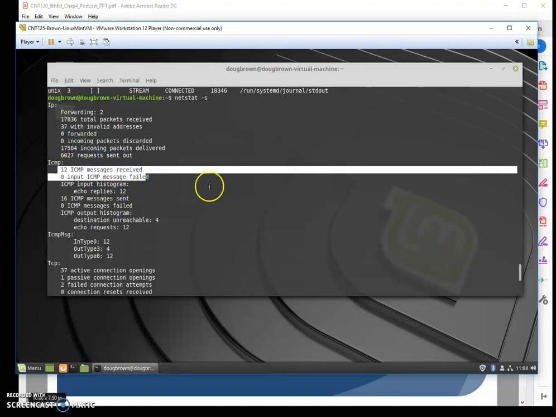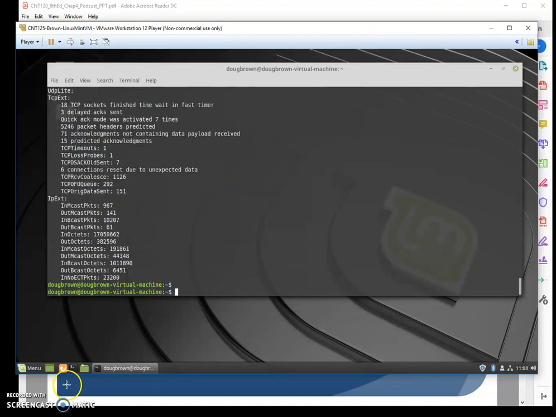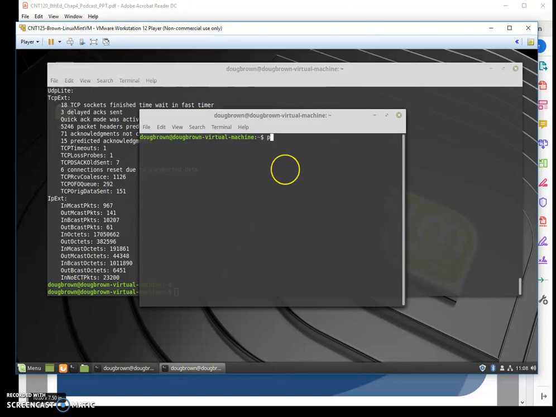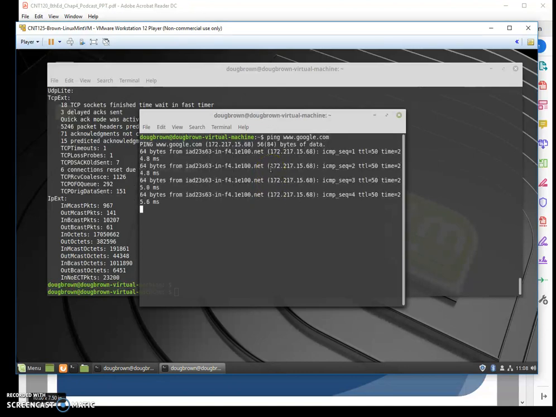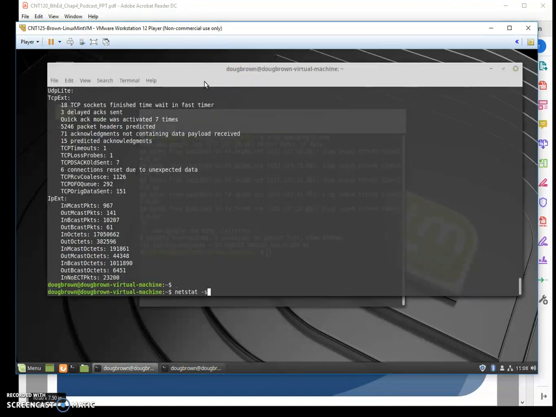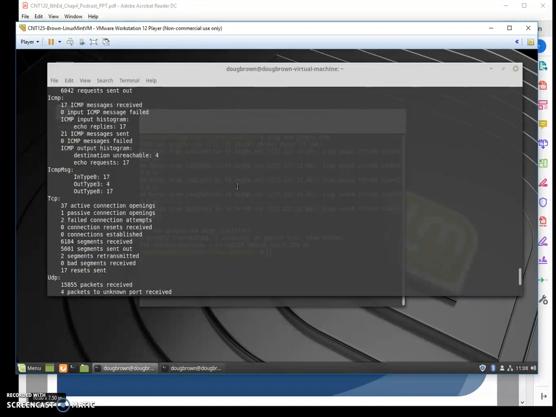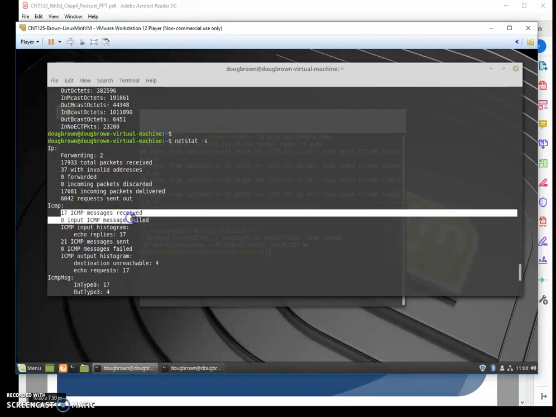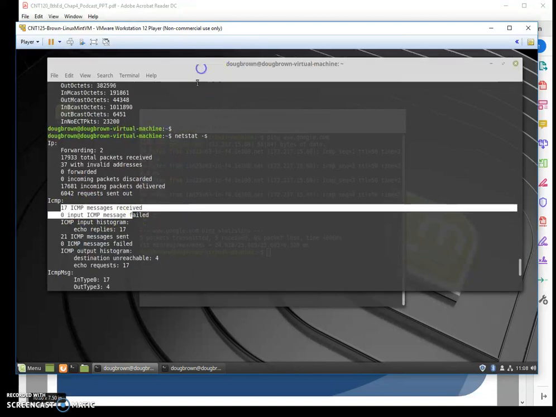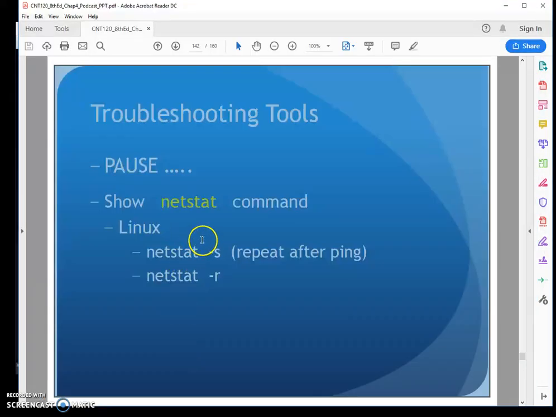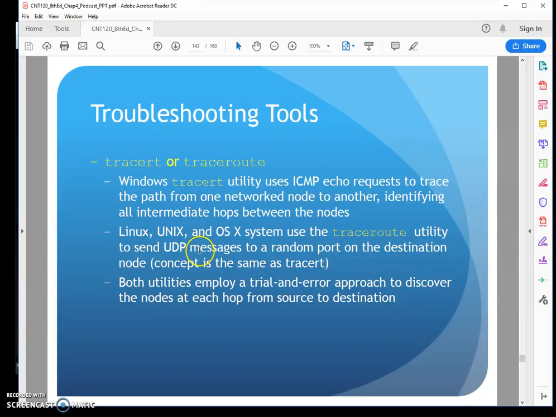Here's 12 ICMP messages it's received. So again, if I were to, let me pull up another command prompt here and do a ping of www.google.com, send out a few more data bytes, a few more packets, if you will. If I reissue this dash S and come up here and look at my ICMP messages now, we have 17 messages. So again, as things change, you're able to see changes with this by repeating your netstat command. So there's netstat a little bit on Windows and a little bit on Linux, giving you the idea of showing you your TCP stats or using some of your other switches to see other information.